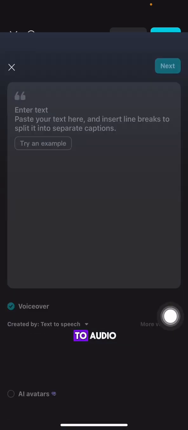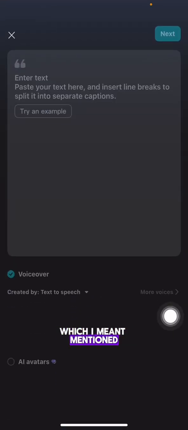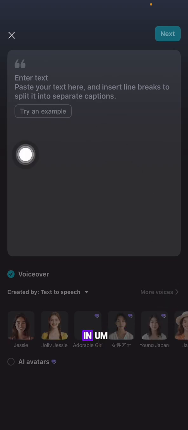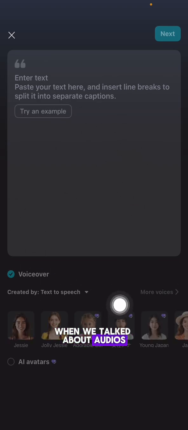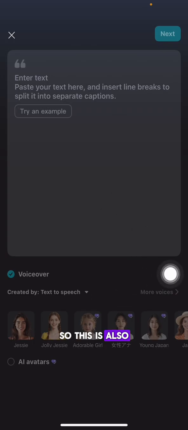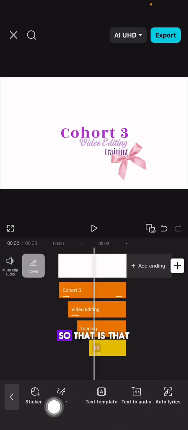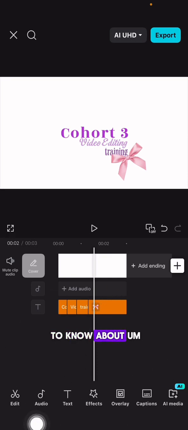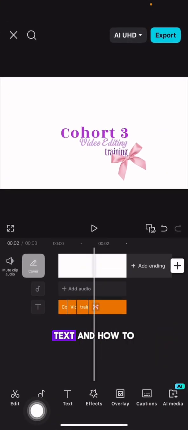You have your text to audio, which I discussed when we talked about audio. So this is also here, right? So that is all you need to know about text and how to add text to your video.